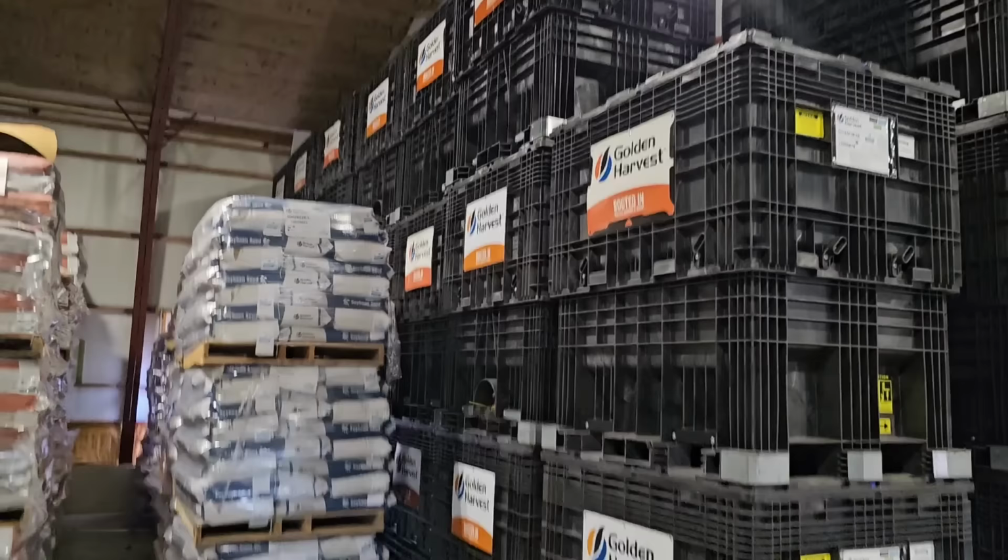Other than that, I need to haul some trash back to the woods because it's about to dry out, so we can do that and clean a few things up here today.